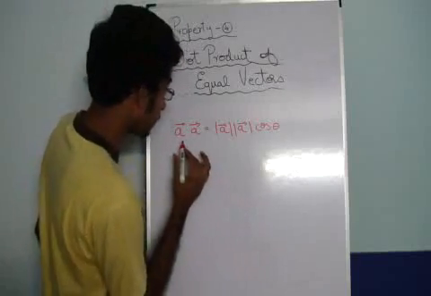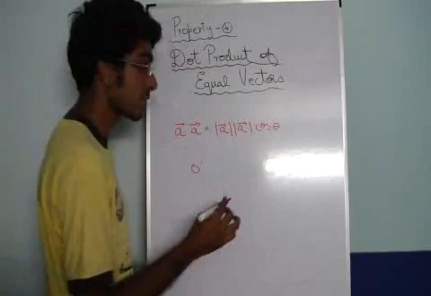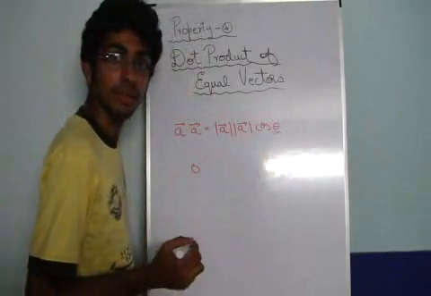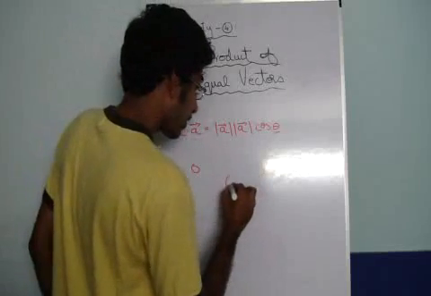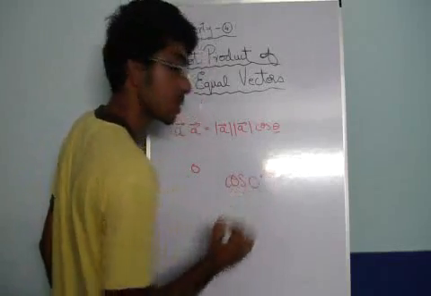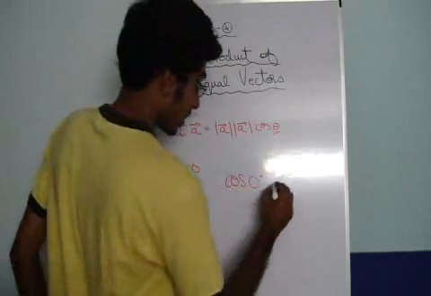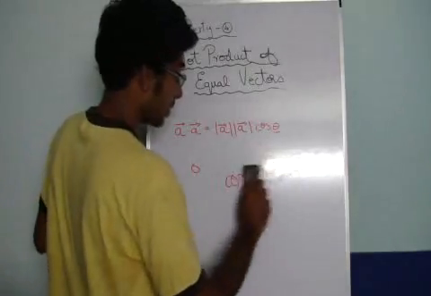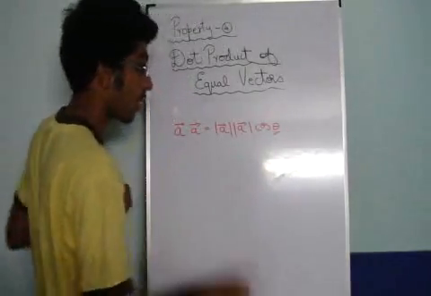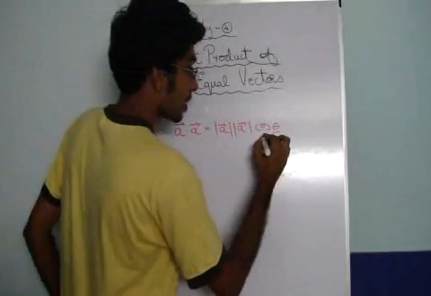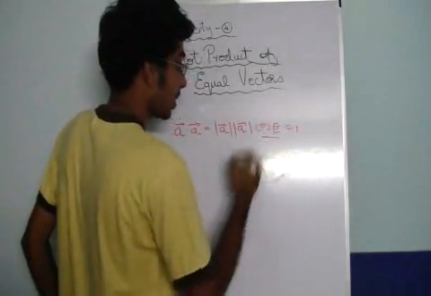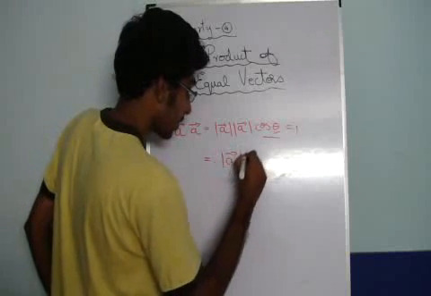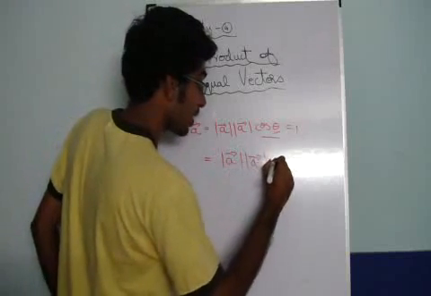Since the angle between vector A and vector A is 0 degrees, theta can be replaced with 0. Do you agree? Yeah. So, what is cos of 0 degrees? I know it should be 1, am I correct? Exactly, cos of 0 is 1. Cos 90 is 0 and cos 0 is 1. Since cos 0 is equal to 1, this can be rewritten as the modulus of vector A into 1.